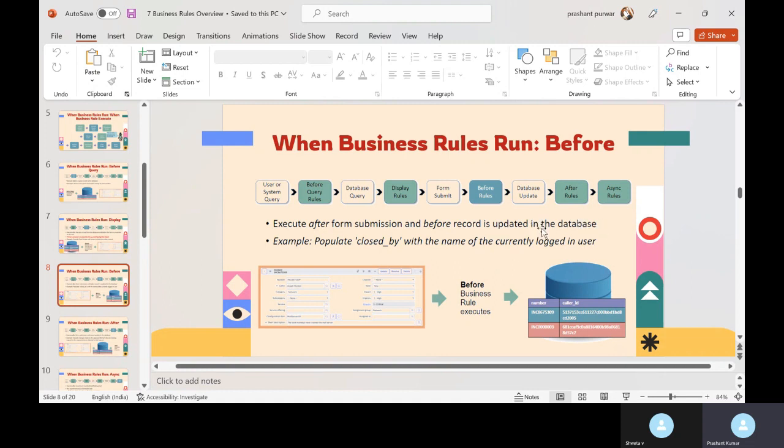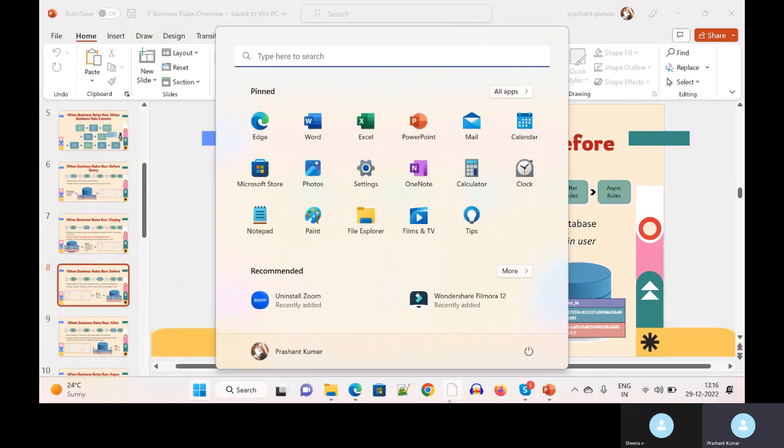Just before the update, they send one or two more fields to update that record in the database at a single time. So it saves multiple updates on a particular record. I will show you how this works.